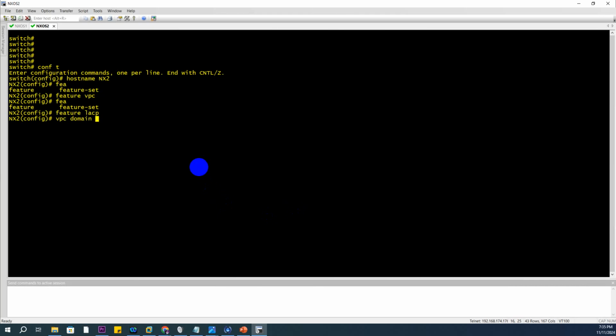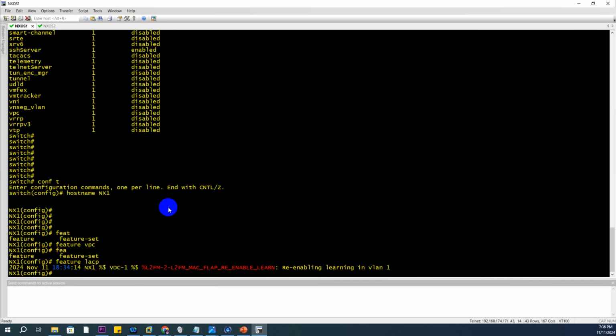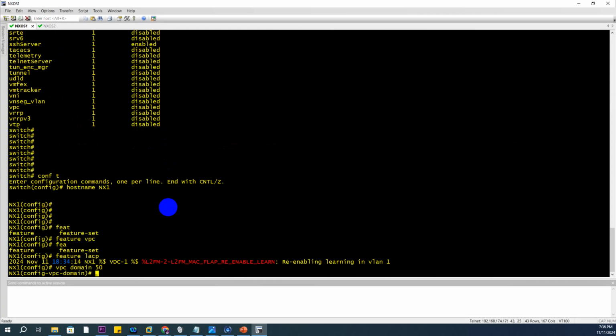If you want to give any number, as you can see here, you have 1 till 1000. Let's choose for example 50. After we choose 50, we have created the vPC domain. Here we are in Nexus number 2. Now in number 1, vPC domain 50 as well.